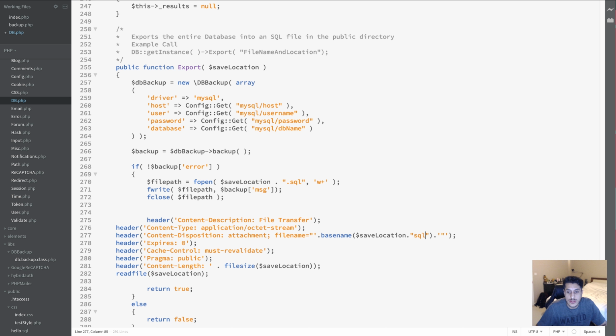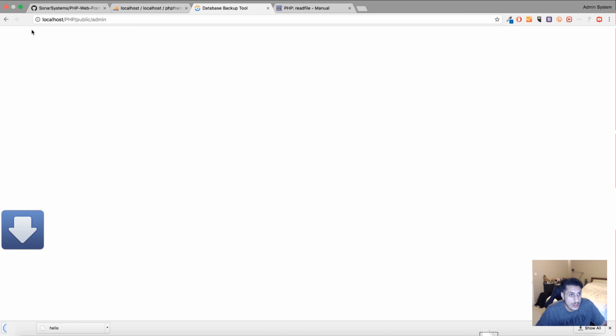Obviously you wouldn't be able to open it because it's not named as that, it's named as .sql. Don't worry, if this works I'll overwrite save location so we have the .sql within this method. This is just to confirm that it works.